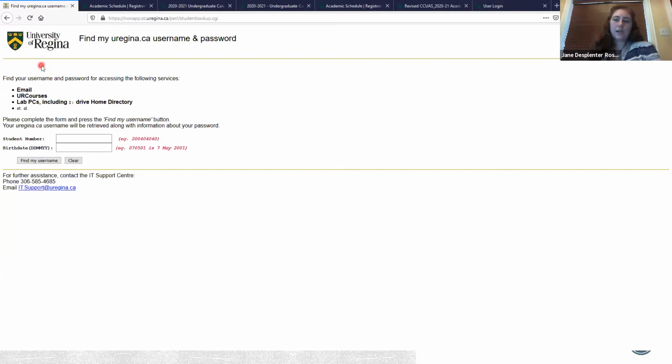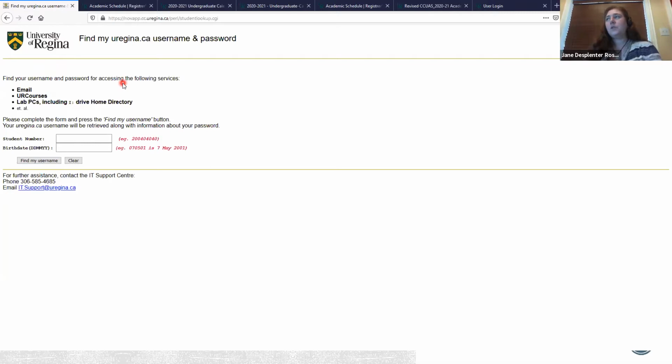Now it's usually some combination of the first few letters of your last name and some numbers. It's not the prettiest thing ever, but your email address will be your username at uregina.ca. So that's your University of Regina email address. And again, we will be using that for just about everything important that comes out of the university. Now, feel free to use it. This is your email address and it's yours forever.